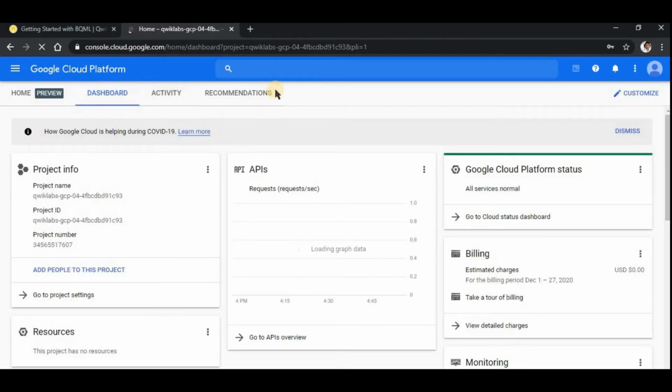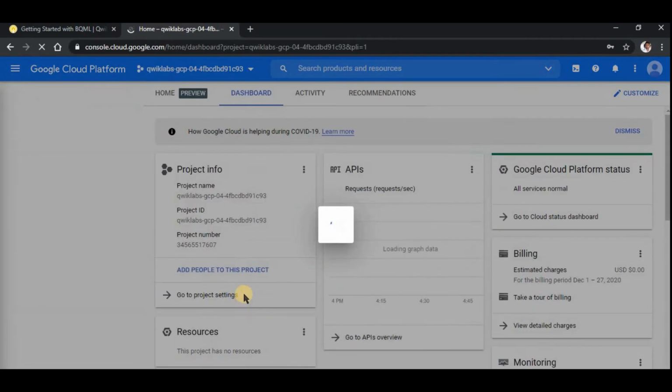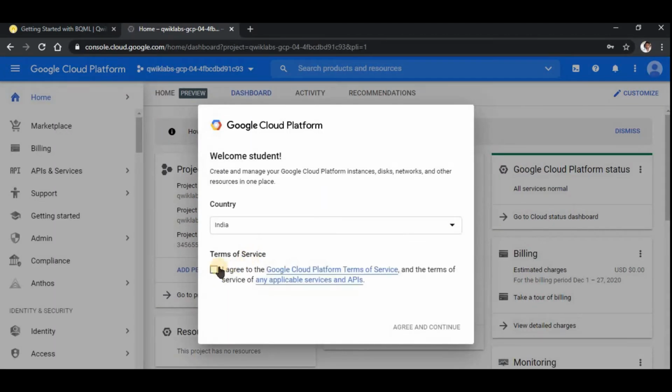It is taking me to console.cloud.google.com. This is the URL where it opens the Google Cloud Platform portal. Once I am on the portal, it will ask me to confirm the conditions. I am clicking on agree and continue.